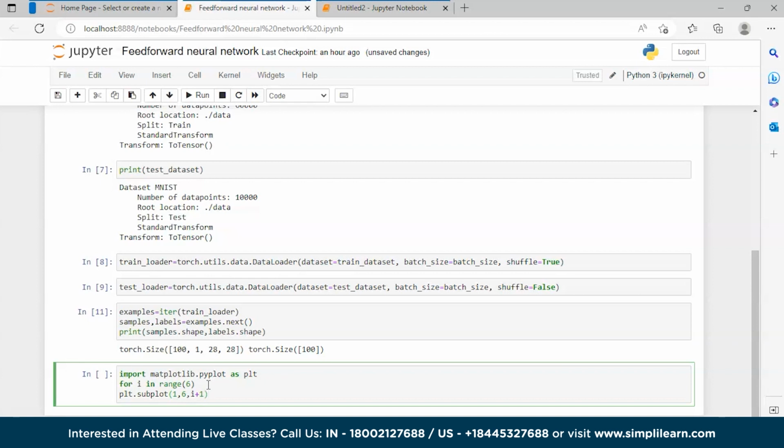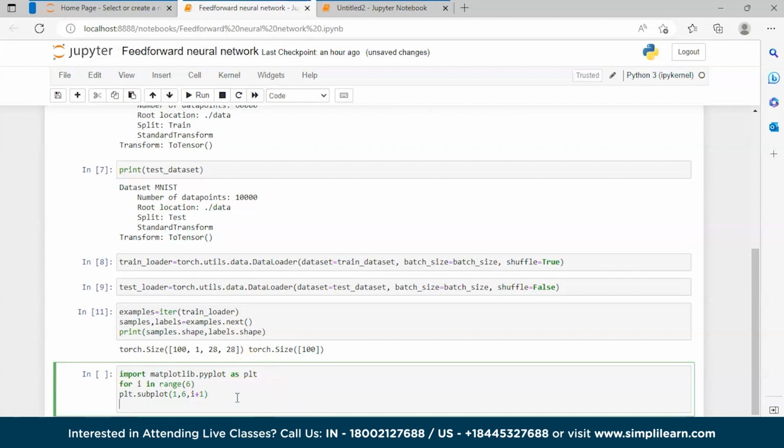Here it indicates 1 row and 6 columns, and the index is i plus 1. Sometimes it will multiply the numbers and display that many images. So 1 into 6, it will display 6 images. If you give 2 into 6, it will display 12 images.